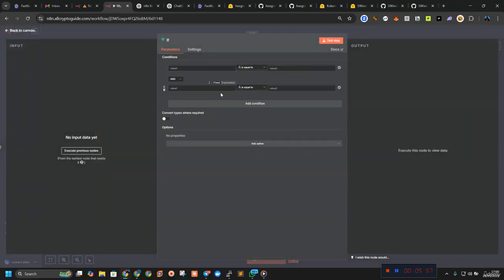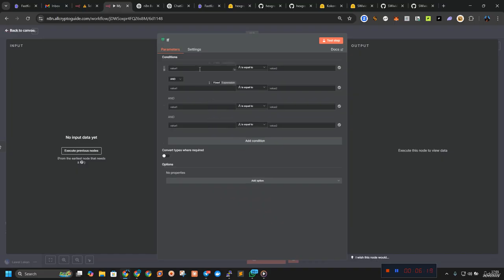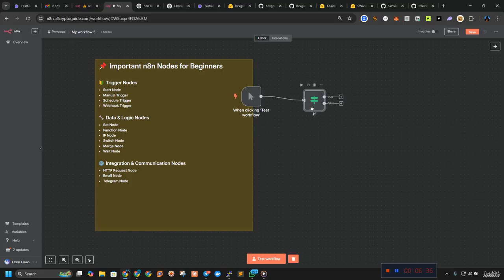Here is the condition. Let's say if a user score is above 80, you can send him a successful email. Otherwise, do what? Send another email, as you can see. So let's say we are building a result system and we have to send these results to their parents. We can use this, as you can see, we have two paths.